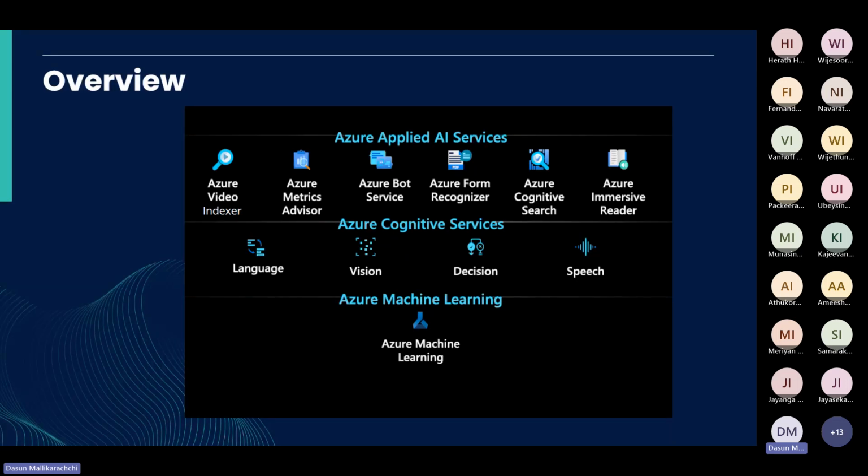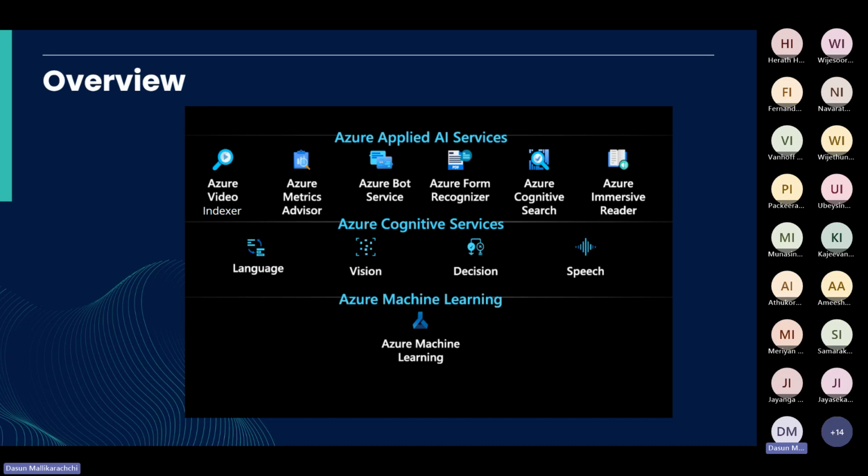So first of all, you have Azure Applied AI Services. These are a set of pre-built AI services which are designed to solve very specific business problems that come up across different businesses, services, and products. These services don't require deep expertise in these fields, and you can easily integrate them into those business processes. The basic aim is to reduce the cost and time associated with training and maintaining models, and in most cases these models are customizable for specific use cases.